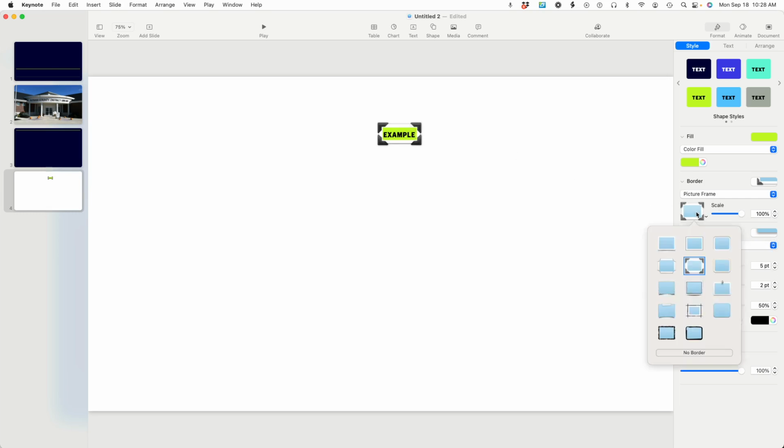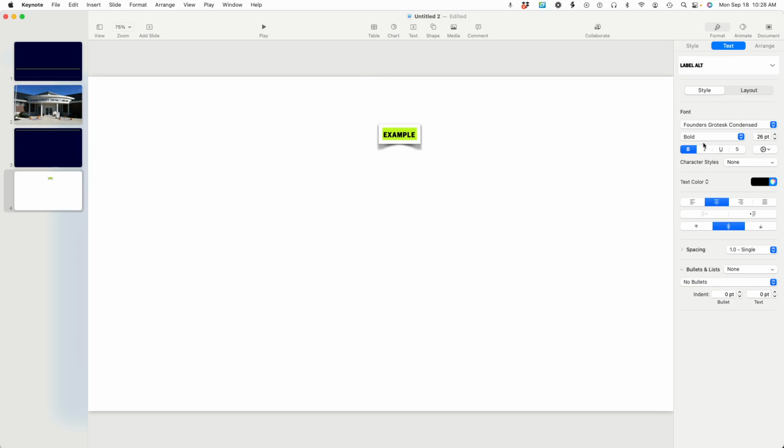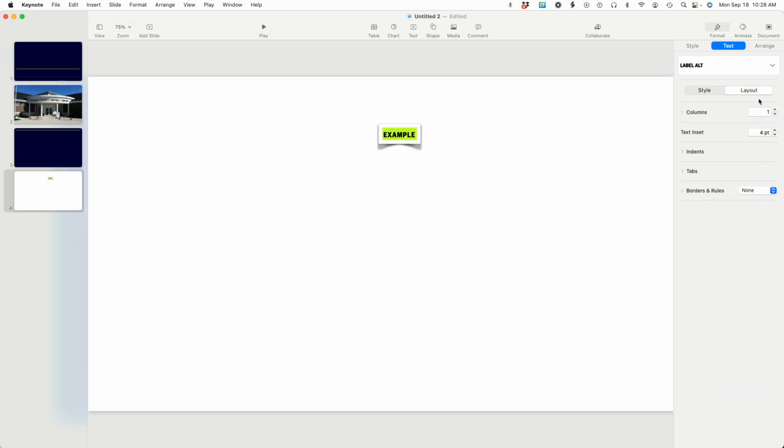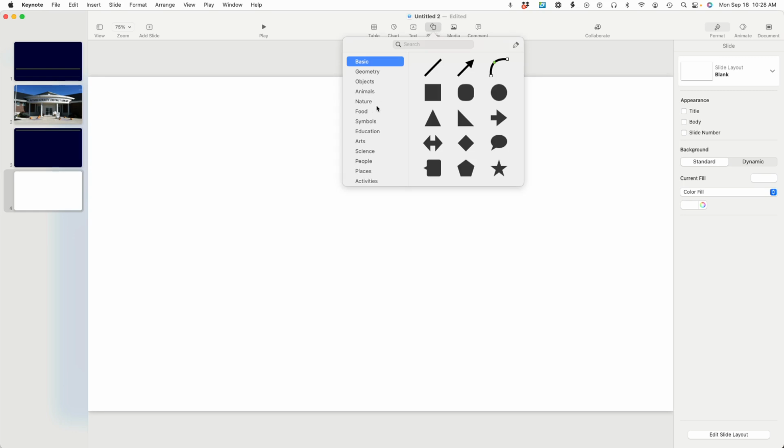Let me go back here to my type. It's a little bit easier if I have. Now notice you can see much more of my shadow by doing that. Again, I got text. I can change all that information. Same exact concept of what we've seen before. Layout just again allows me to make changes within my text box. Again, I'm going to click on this, get my crosshairs, and I'm going to hit delete so that it goes away.